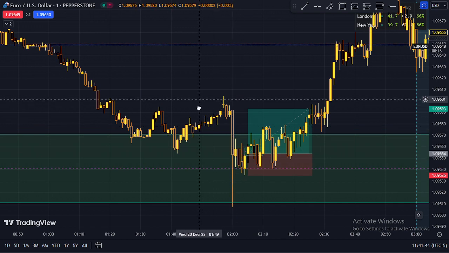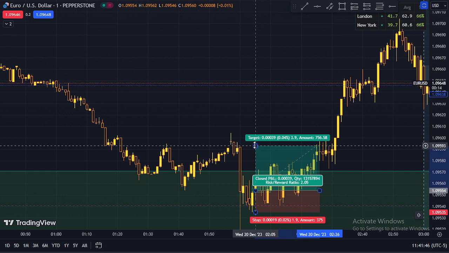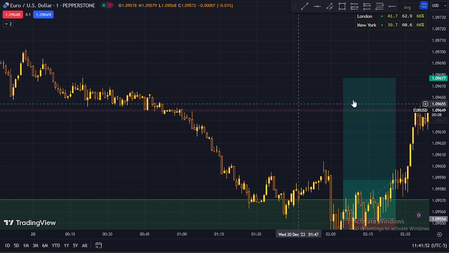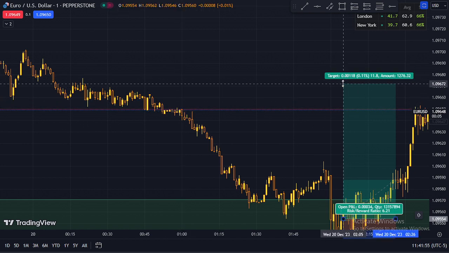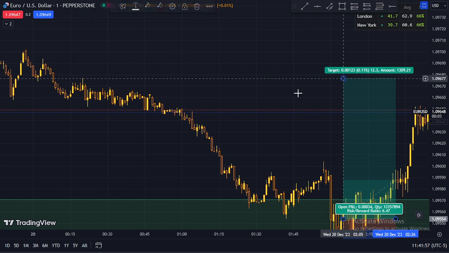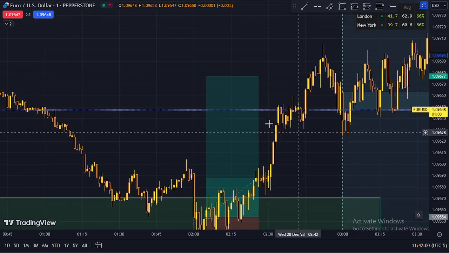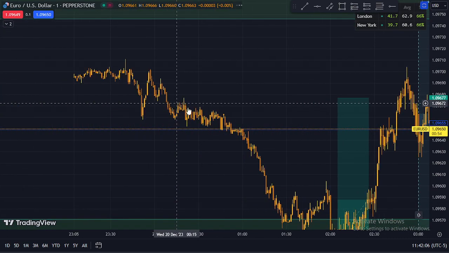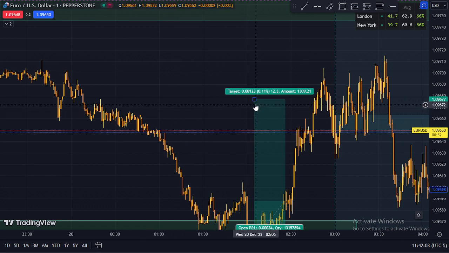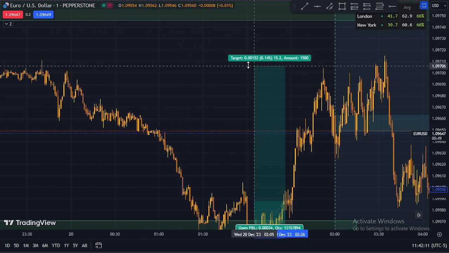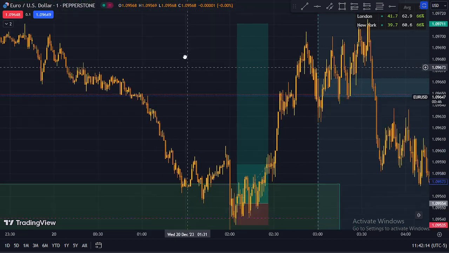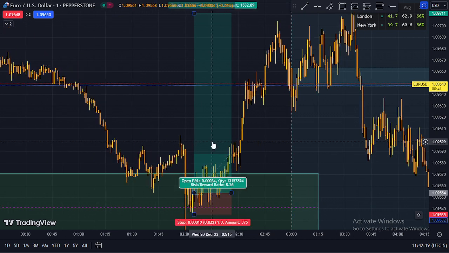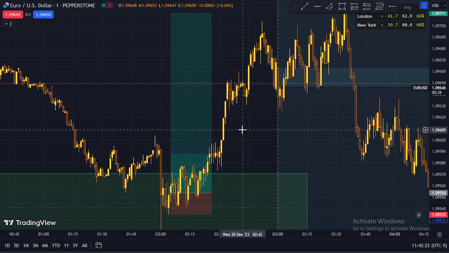So we had that, and our targets, these highs, you can see we had that high, we nailed it right there. Also we had quite a good run to the upside. So if you could have held a little bit longer to these highs right there, that was around 8.26R. That was the London Open Silver Bullet.